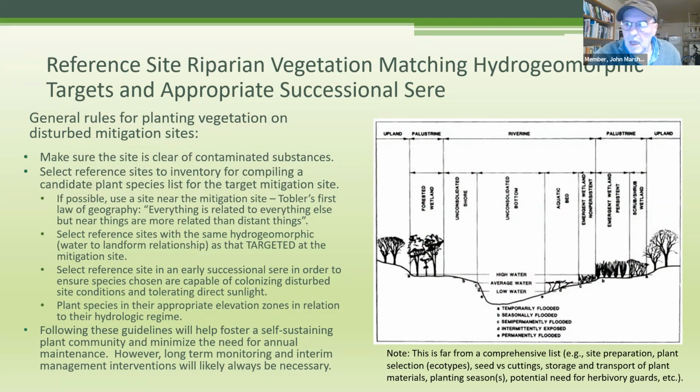Sarah's got some good things coming up in the future about this subject for future meetings, but I'm just going to say here, if you're a resource manager and you're going out and trying to design your mitigation and your recovery actions, basically let nature be your guide.